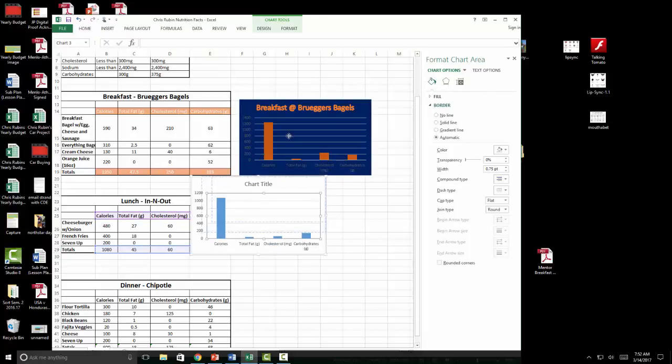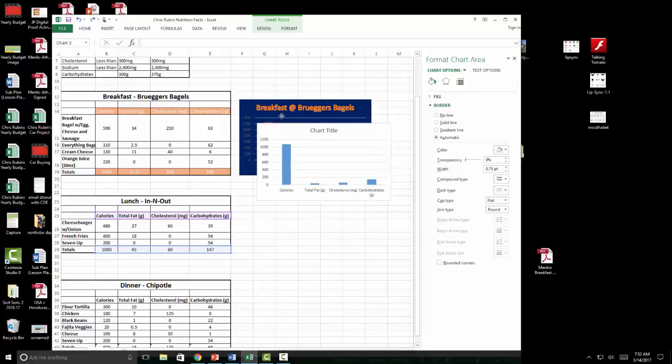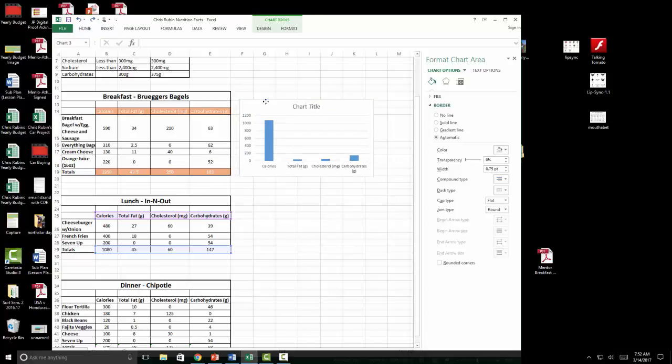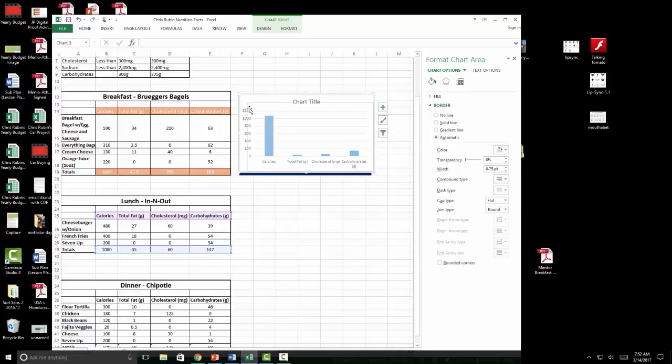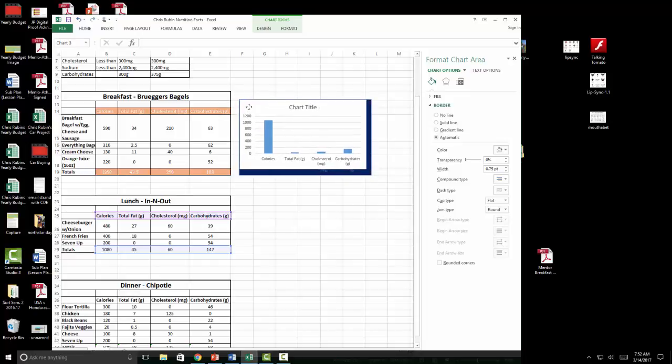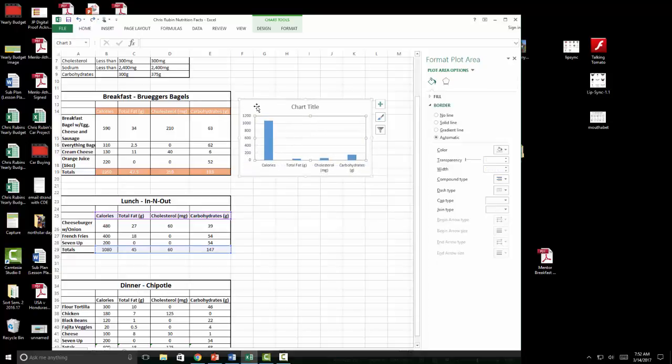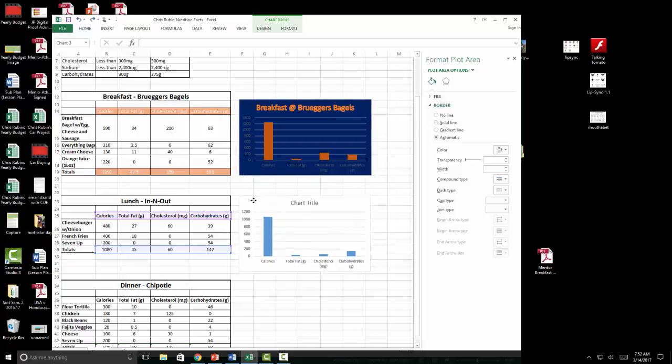I'm going to actually drag it up here. I want it to be the same size as my other one, just so aesthetically it looks good. So I'm just going to grab this, and then I'll bring it down here.